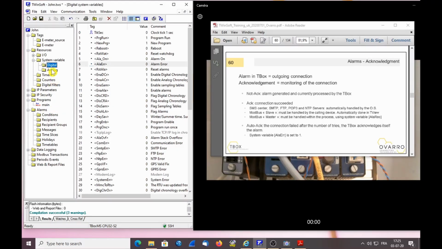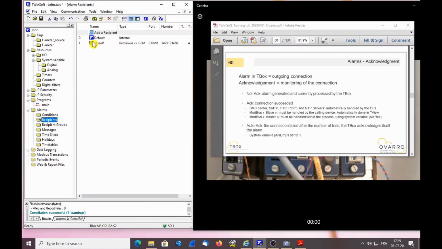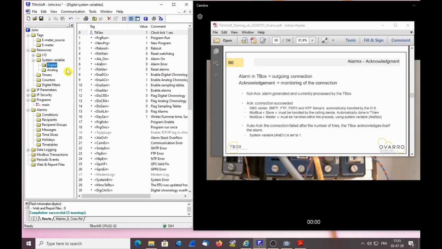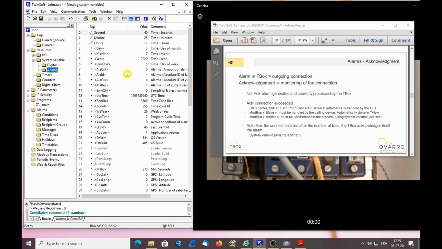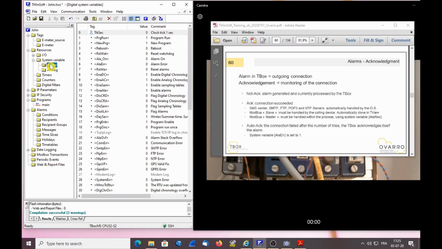And the recipient which is concerned is, in the analog ones, we have the alarec. It's a system variable which indicates the ID of the recipient. At the moment I have only one recipient, but if an alarm fails on recipient 5 or 6, this alarm error will change to 1. This will be at 6 because it's the current recipient that failed. And in your process you can take some actions based on the fact that this recipient failed.